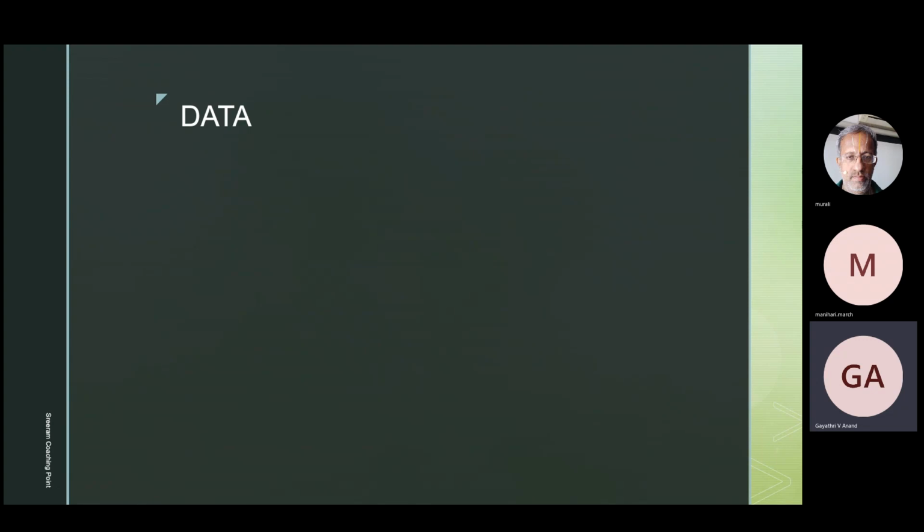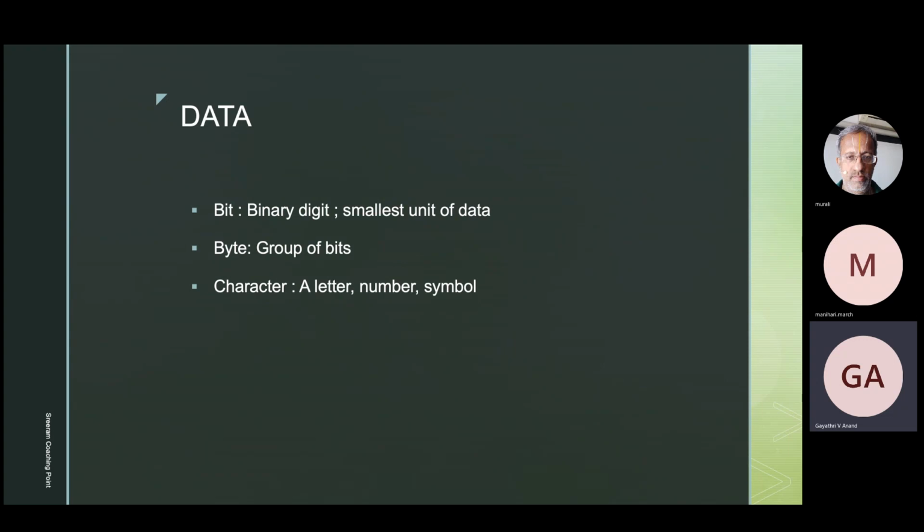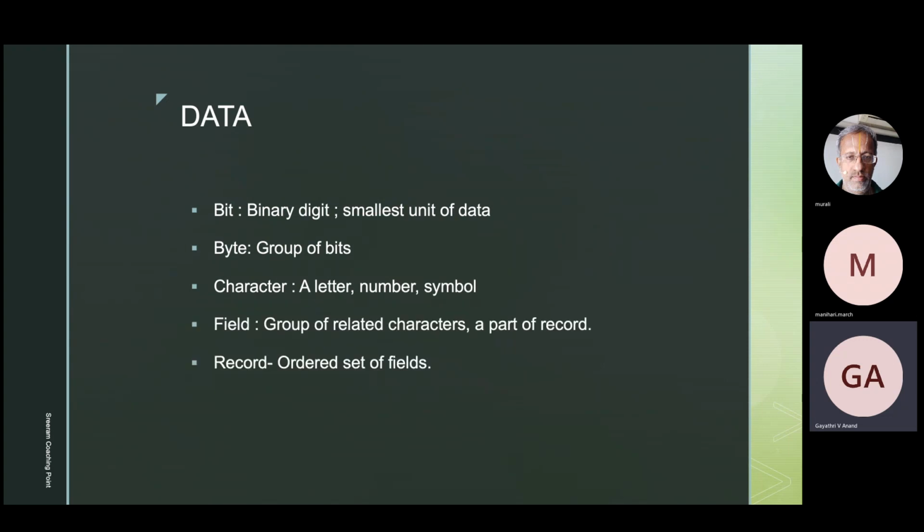So now let's move on to data. Again, you could have one or two MCQs based on this. It starts with bit, which is binary digit, the smallest unit of data. Then you have the byte, which is a group of bits. Then character, which is a letter, number, symbol. Then there's a field, which is a group of characters. Record is a group of fields. Then you have file. How can you remember? There could be a question based on the hierarchy. What I normally tell is, obviously it starts with B, so just go on with alphabetical order: B, C, F, R. And obviously the last one is a file, which is a group of records.